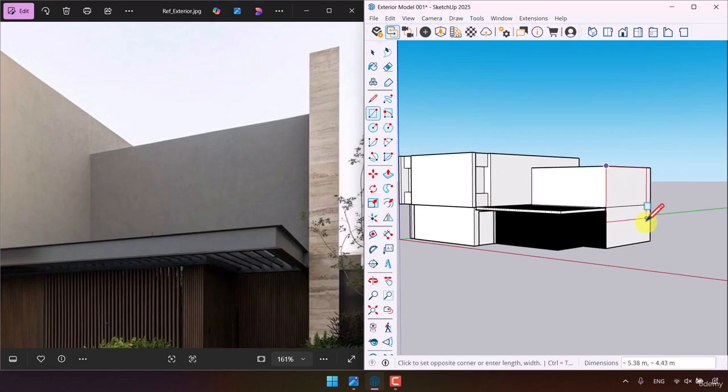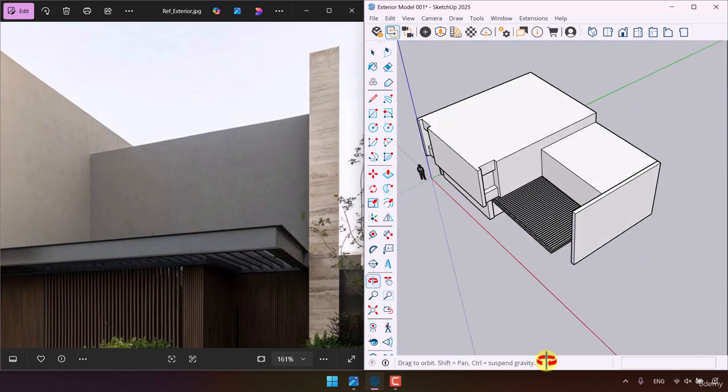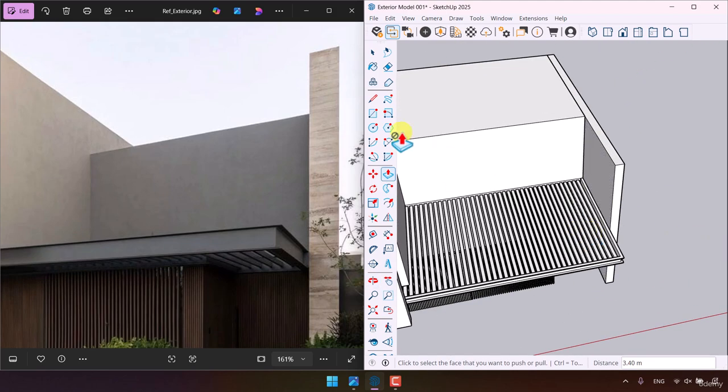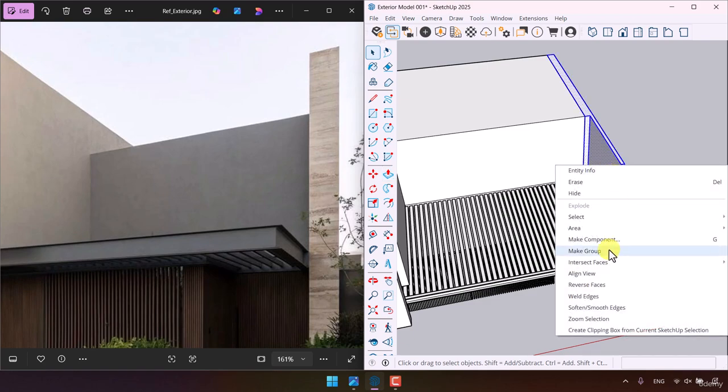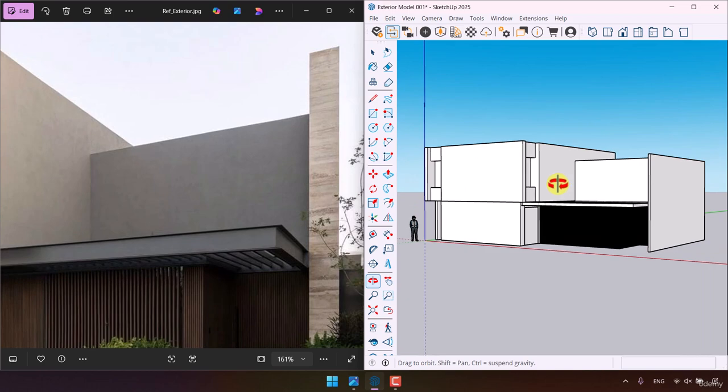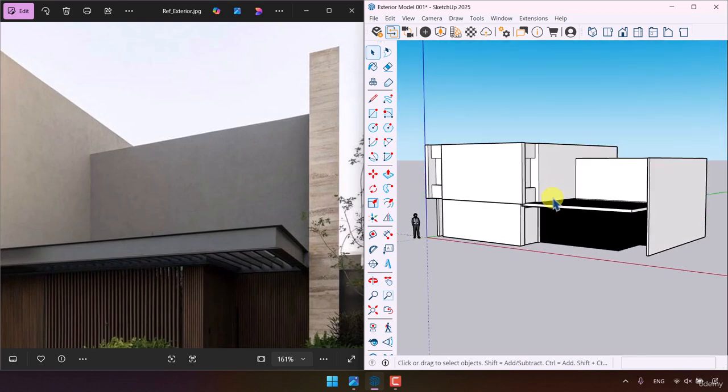So I need to draw some rectangle like this, push or pull it about 0.32 and push it to the front line a little bit, something like that. 3.4, like this, and like this. Select it, make a group, very simple, and step by step our model is generating very well.